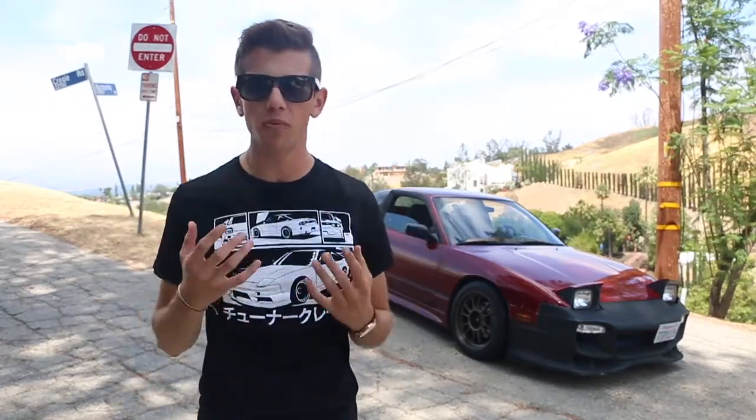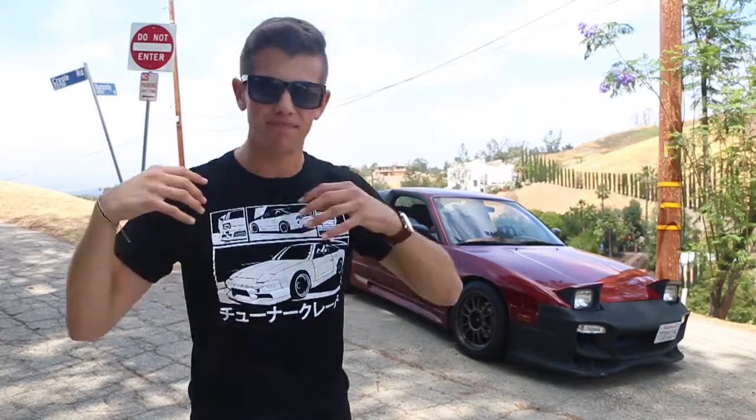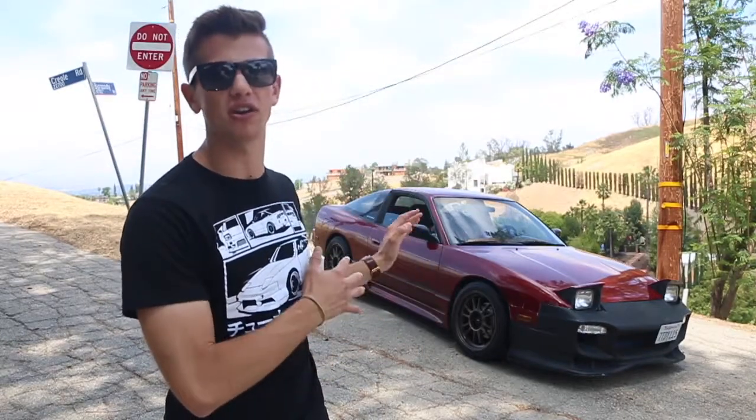We're done driving the S13 and that car was amazing — so much fun. What's most impressive is how little you have to spend to get one. This car offers so much bang for your buck. The car handled really well; it feels really raw, like the engine and chassis are just paired together and bam, you have a car. The FR-S feels a bit more fine-tuned, but overall for the amount you're paying this car is awesome. There's a reason it's used a lot in motorsports: it's lightweight, has a very short wheelbase, and it's inexpensive.